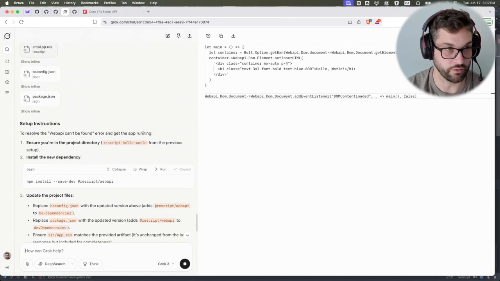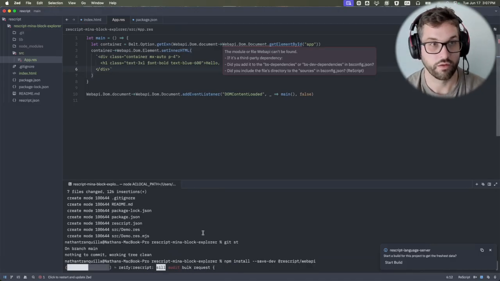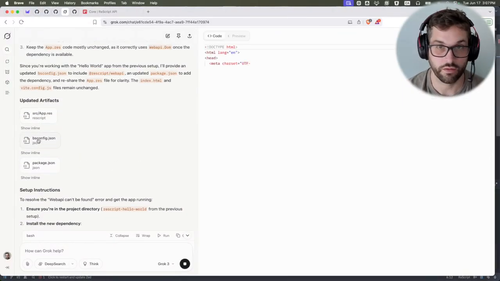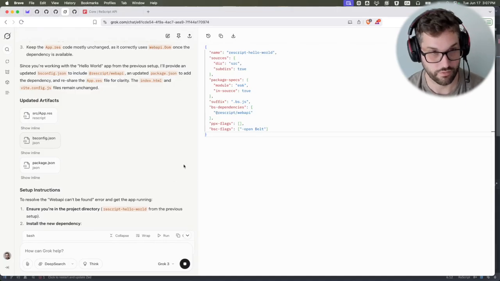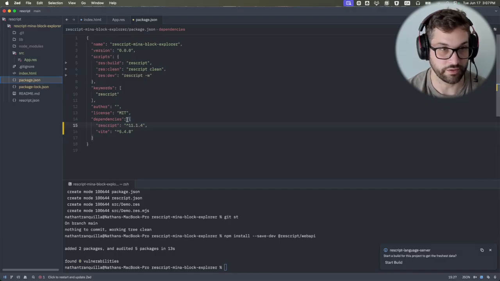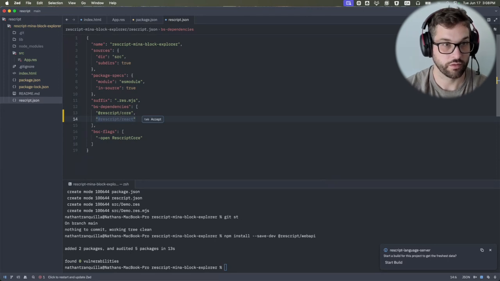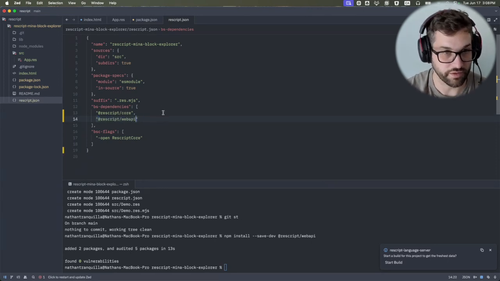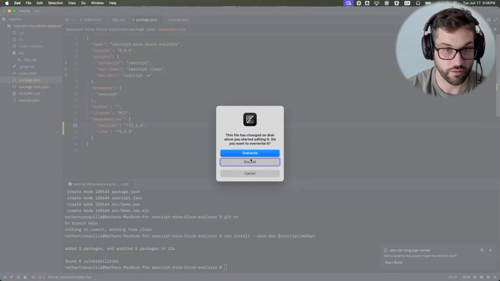Okay, so I need to install ReScript Web API. BS dependencies. Okay. That wasn't exactly what I was expecting. I think that's what I need to do. Oh, I see.